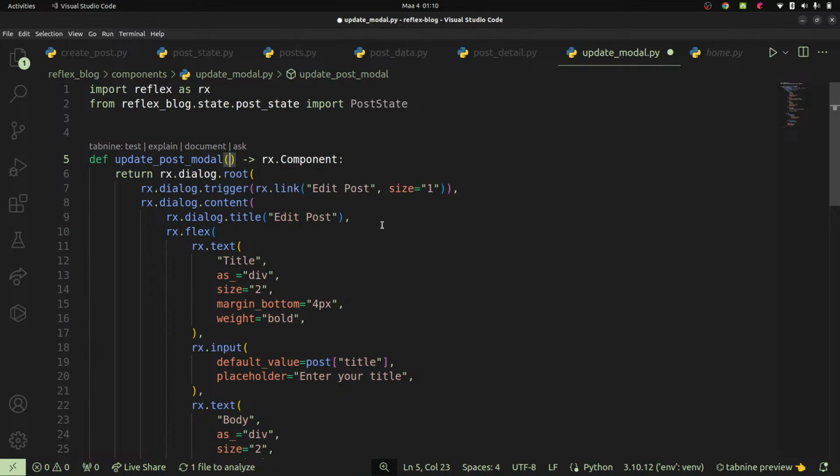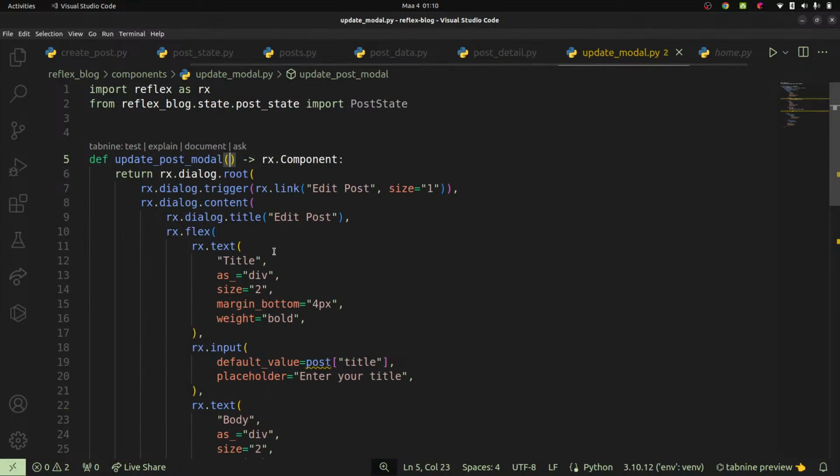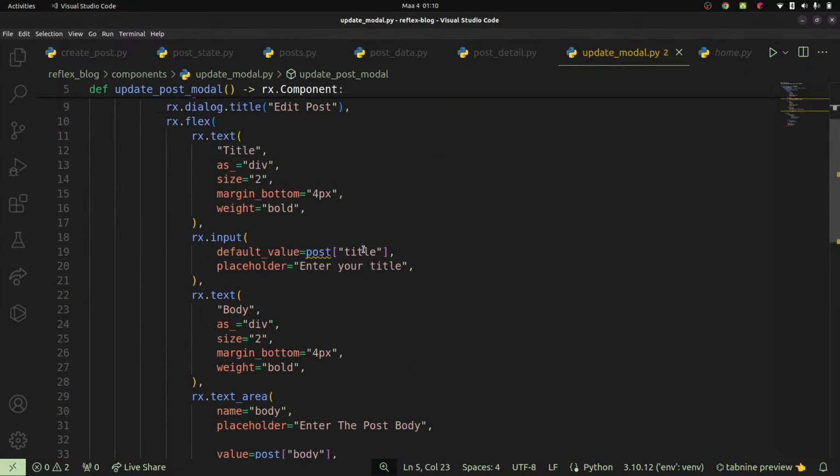So I'm going to get rid of update post model. I'll do the same thing in the post details, so that we can just have update model, but this update model will be using the state. If we go back here, we can just say post state, but then when we come right here, we shall say post state dot post, and then access the title.